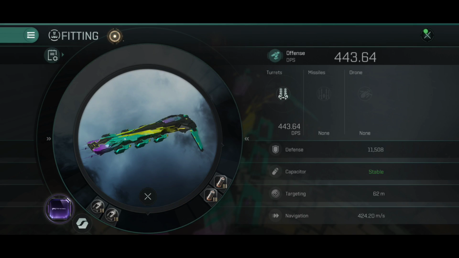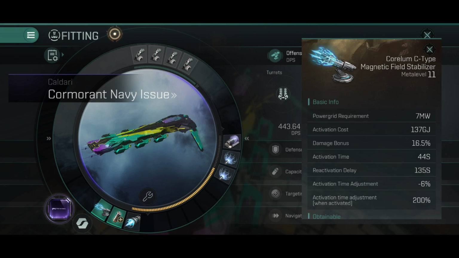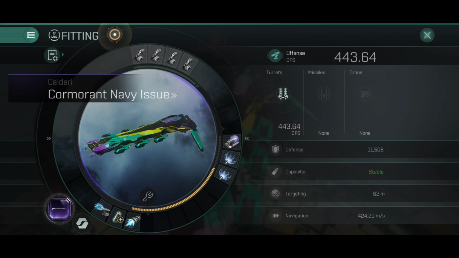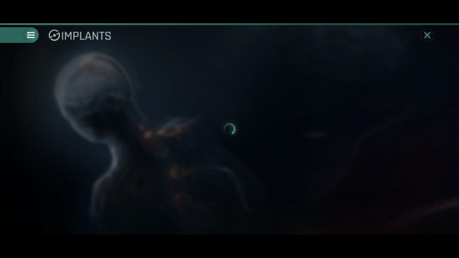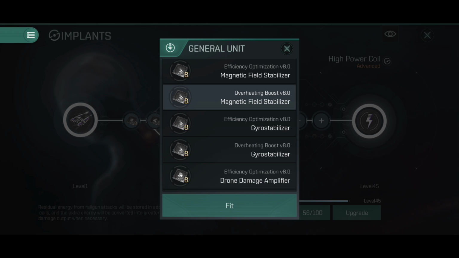and you don't have to have expensive integrations, although the previous integrations haven't been expensive, but my goal is to try to make something cheap and effective, and this is the long range kite build. It has one burst and one range rig for the railguns. I'll be using the high power coil. The only thing that I'll be changing here is I'll add a general unit for the magnetic field stabilizers.